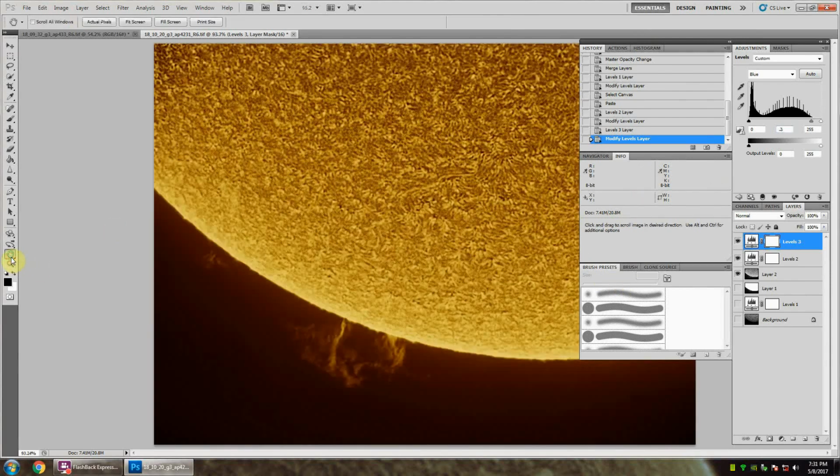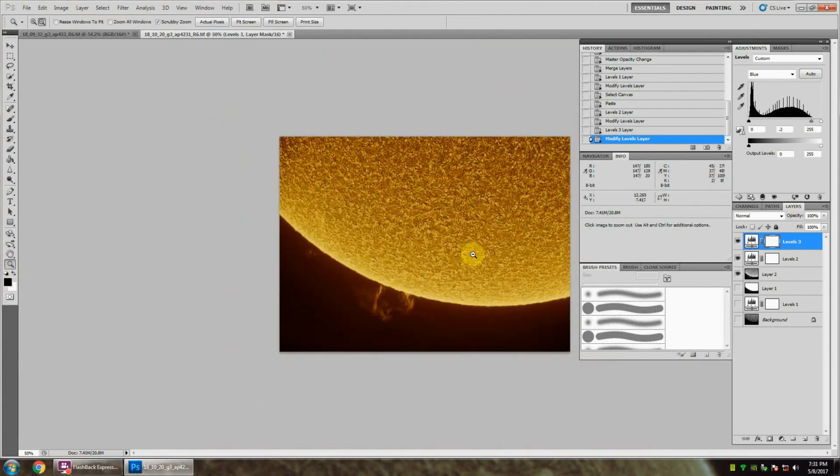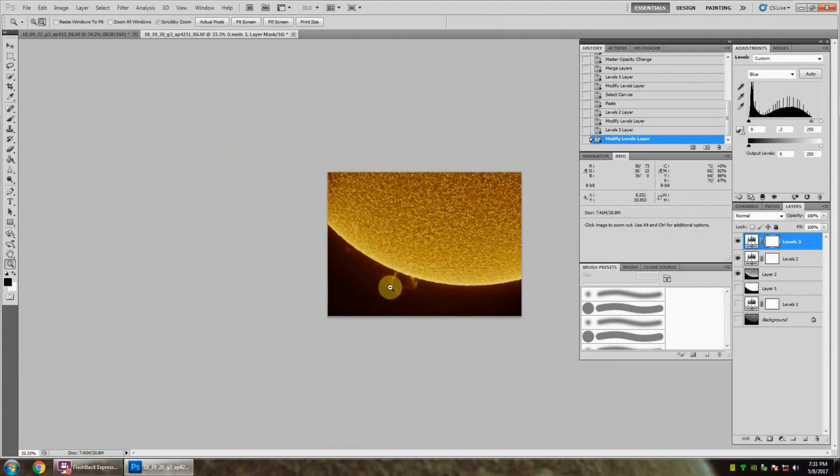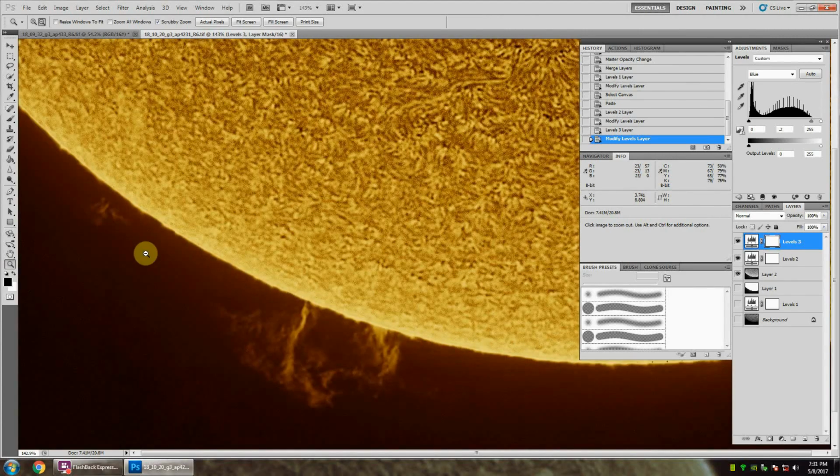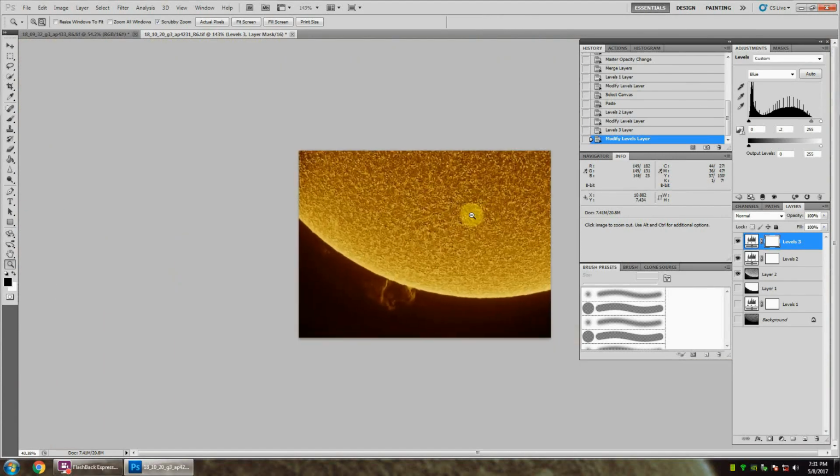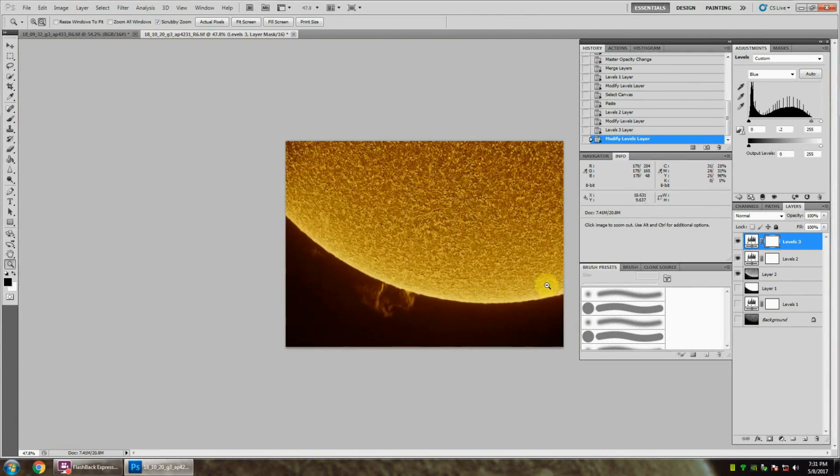We'll go ahead and take a look at what it looks like full screen. That looks okay. Out a little bit here. I like to just peek at everything. It's a little over sharpened maybe, but that's alright. But overall, we'll call this a final image. I could continue to tweak small things, but I think this gives you the idea.